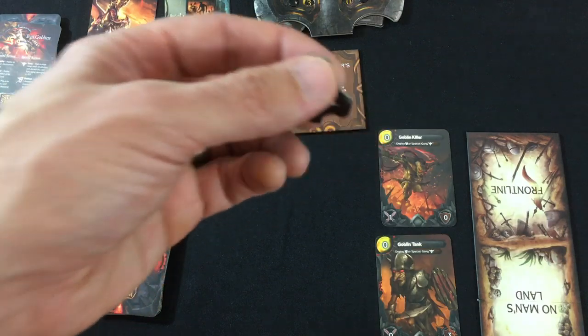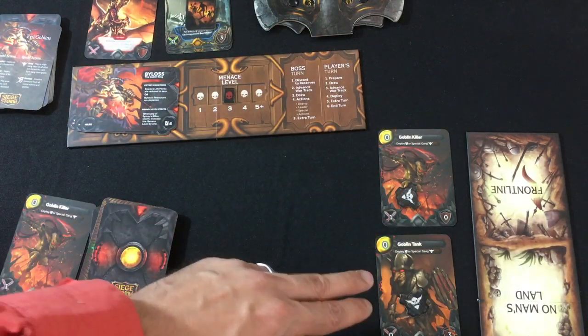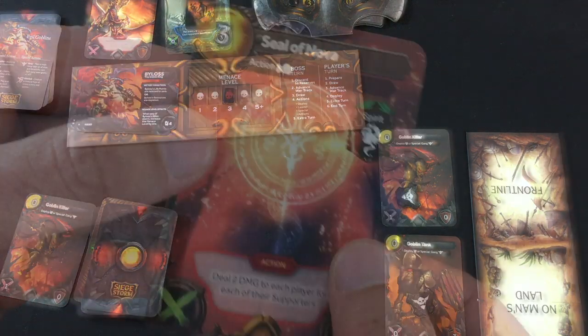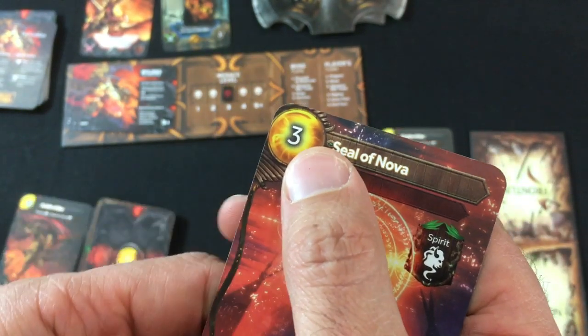What this does is he discards himself, and he puts a gang token on every enemy that's on the war track. And these tokens are going to boost their attack by 1. So now suddenly this guy with 0 attack has 1 attack. And then finally we have a Seal of Nova. This is an action, and we can play it because it's equal or less to the menace level.